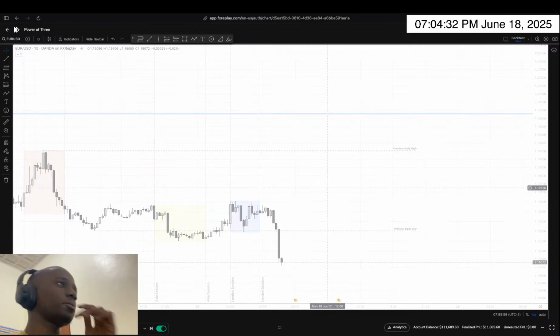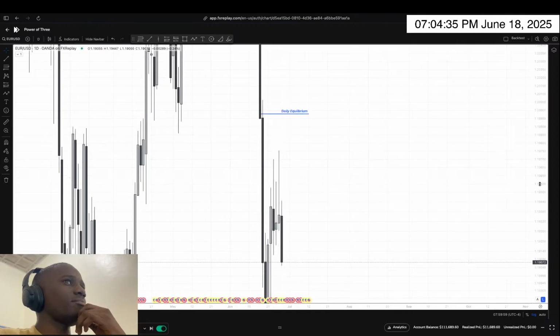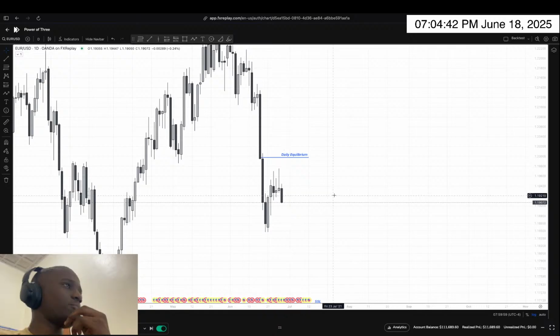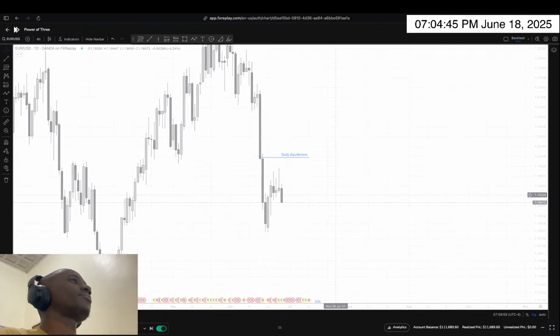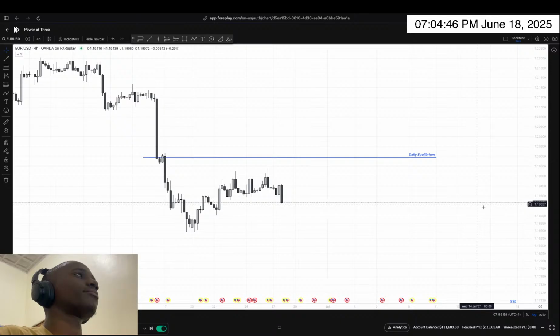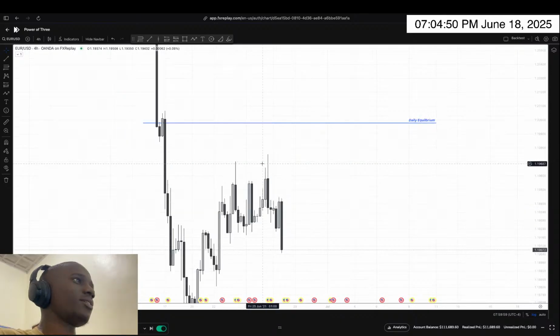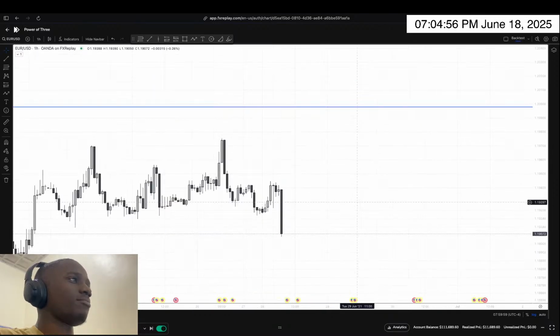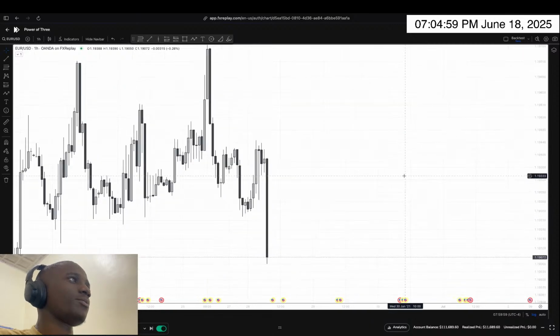So we haven't reached the equilibrium yet, but you can see that we're trying to push as high as we can. And as of now, I think we're going to drop. Because when I got the 4 hour, you can see how clean we took this high out, shifted structure there. My friend, we're about to drop. That will be my trade. We took up these highs as well, then dropped.